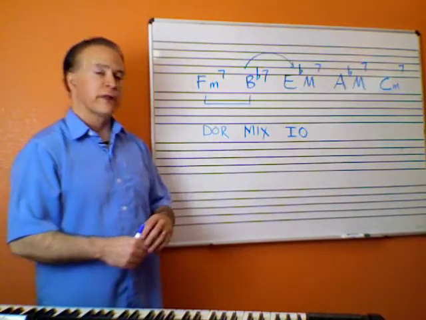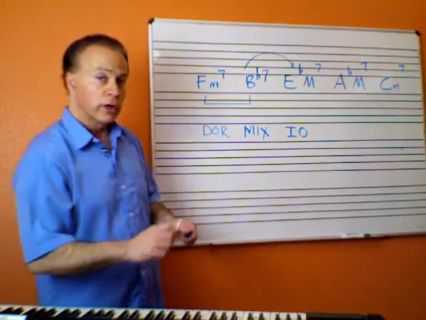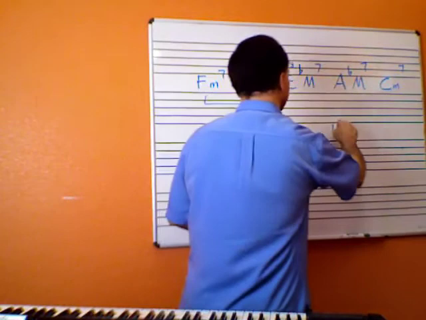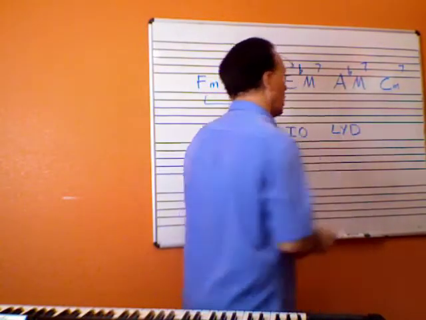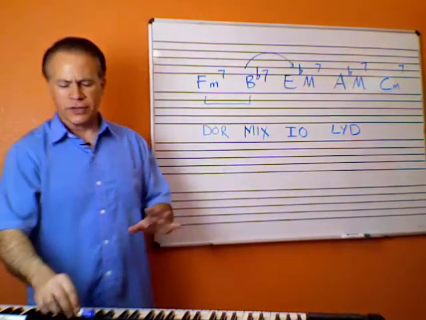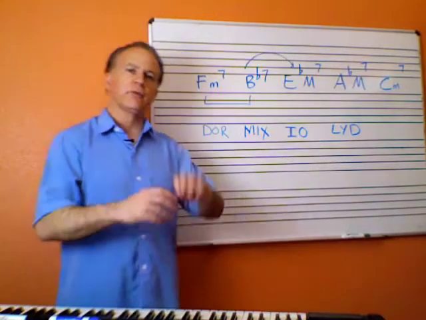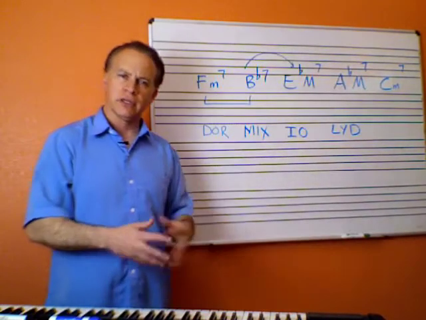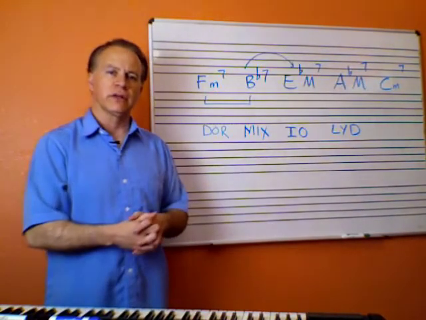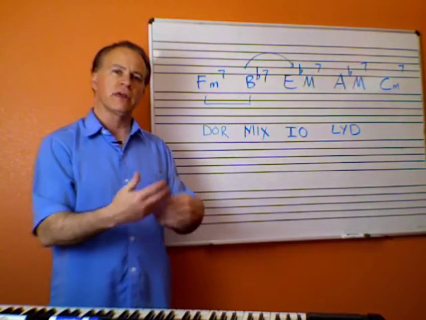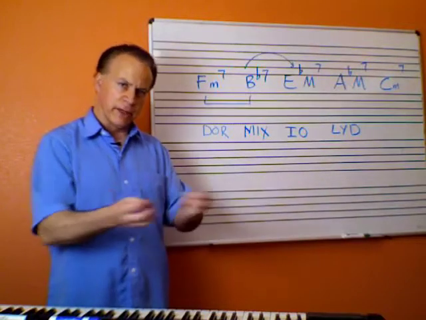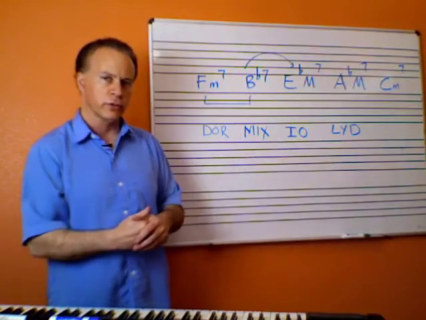So because this A flat major 7th is functioning like a 4, it's actually a better choice to use Lydian on that A flat major. There's nothing pointing here saying that we've modulated or shifted to the key of A flat. We're still basically in the key of E flat, so we're still going to be using the E flat major scale as the parent major scale through all of these modes.